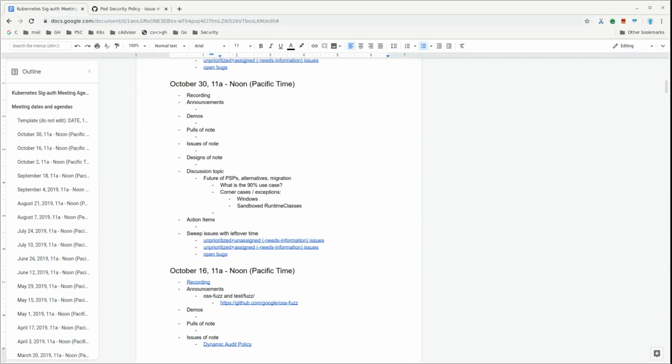So I don't know how far we can get today, but another thing I pointed out in the issue is that if PSP is not going forward, we also need to talk about migration, but that's probably way down the road. Yeah, I agree that we certainly need a migration plan in place before we do anything with pod security policy. But that requires having the thing that we're migrating to nailed down first. Or the multiple things.